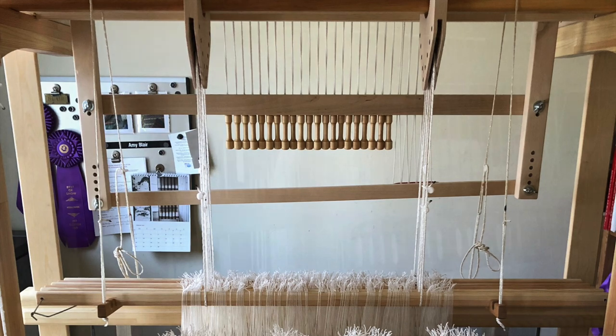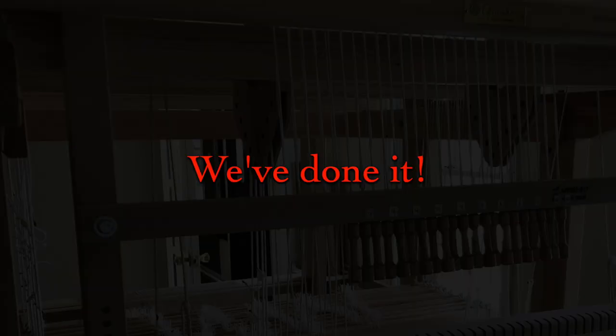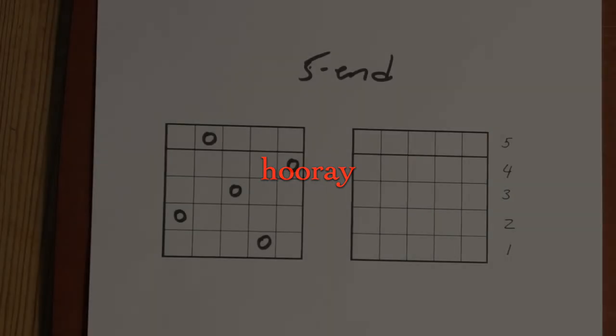There'd be nothing to stop you from using a countermarch for this structure, of course, but I love Damask pulleys dearly and would use them all the time if I could. Many drawloom weavers do. So now we've done our 6-end irregular satin tie-up from start to finish, and I think we're about ready to call it a day. But for the sake of due diligence, let's complete our 5-end satin tie-up too.